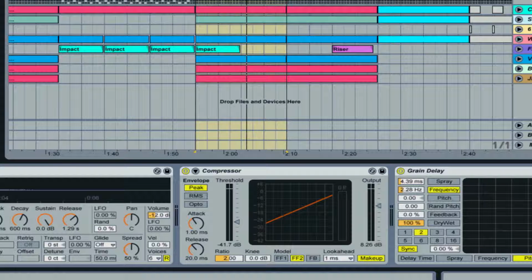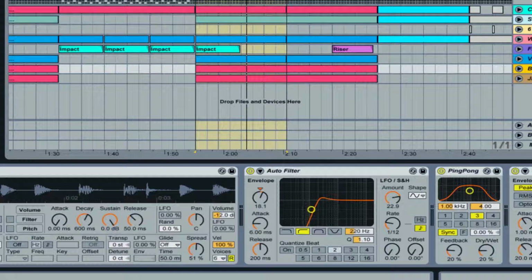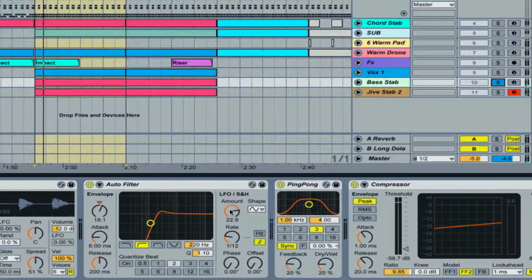The second thing we're going to do is go over to our bass tab, and we're going to take this amount all the way to 0. Listen to what happens when I do that. It still goes up and down thanks to the randomness, but it still raises that wobbliness, so I just took off the amount. I guess we didn't need to have it in the first place.